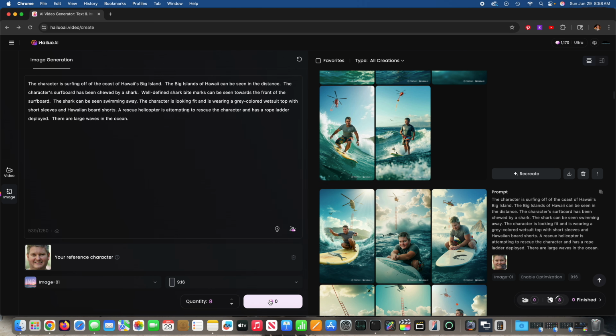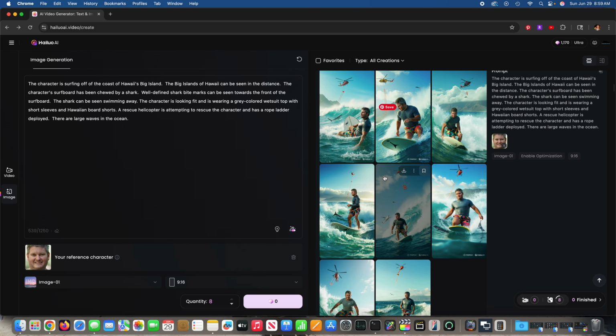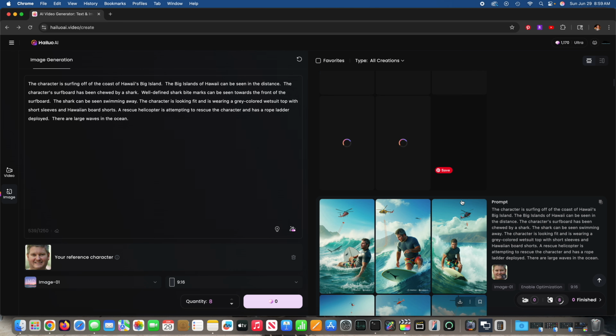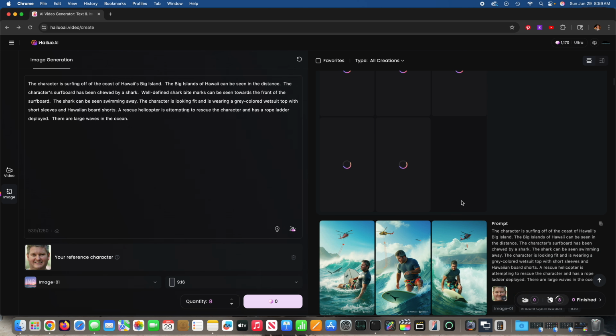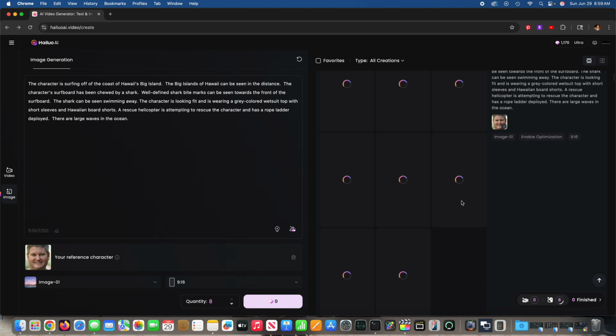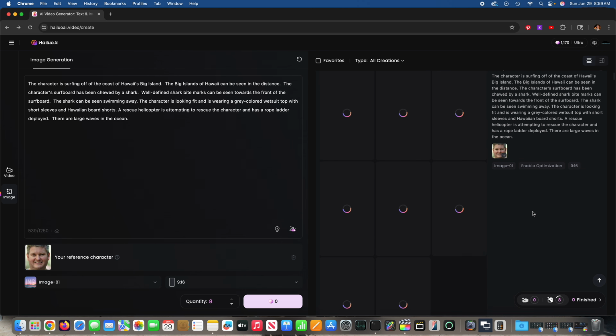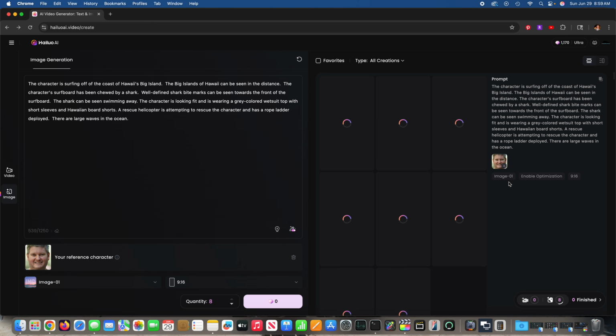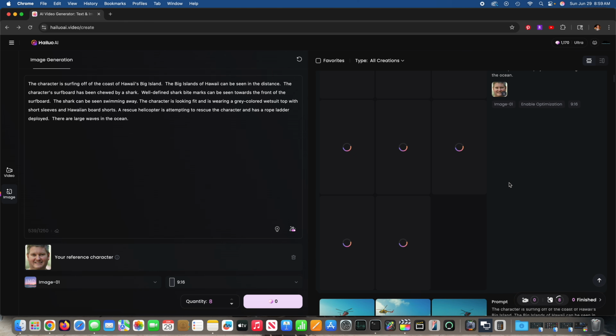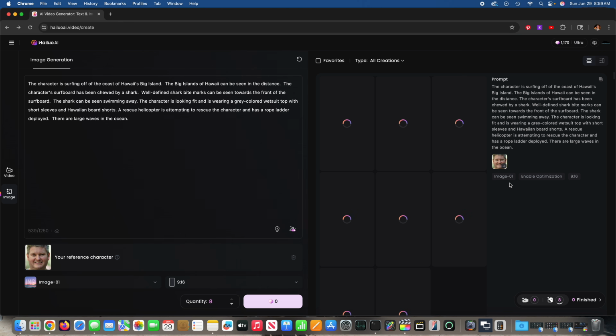Let's give it another shot. Ultimately we want to convey that the board has been bitten by a shark, and I haven't gotten that yet from what we've generated so far. And I'm not saying that in a negative way. Like I said, this is image-01. This, to my knowledge, is HailuoAI's first iteration of this technology, and it's outstanding. But let's see what we get here with that additional revision to the text prompt.